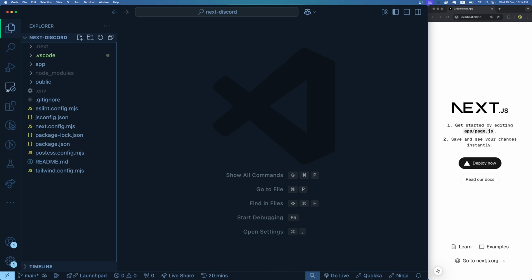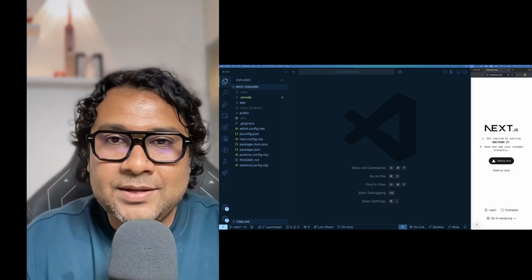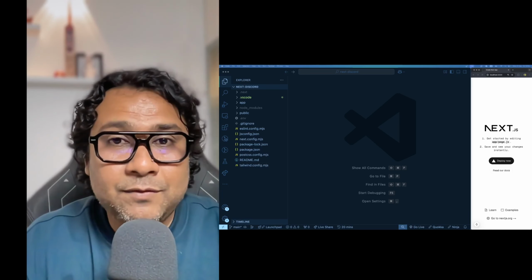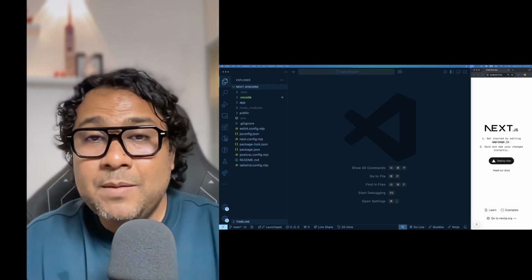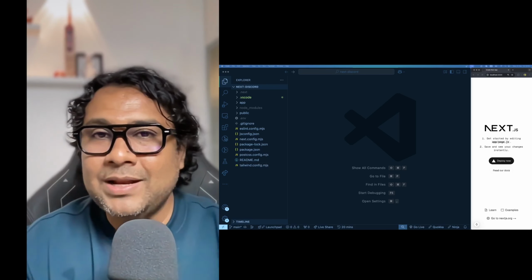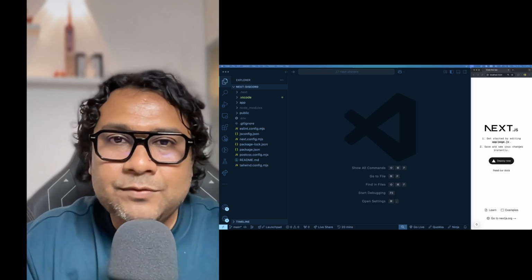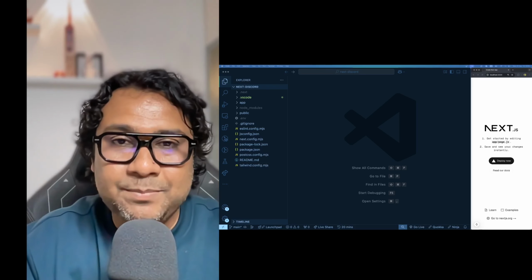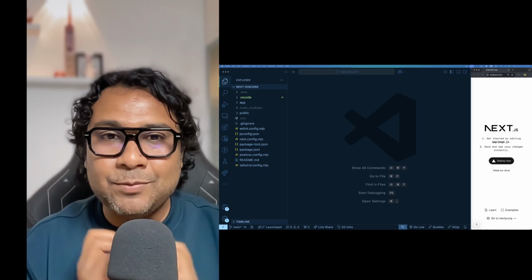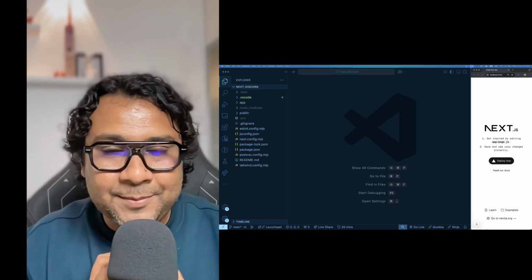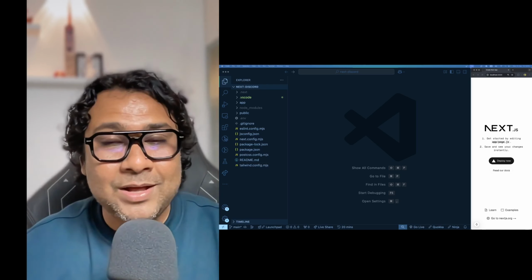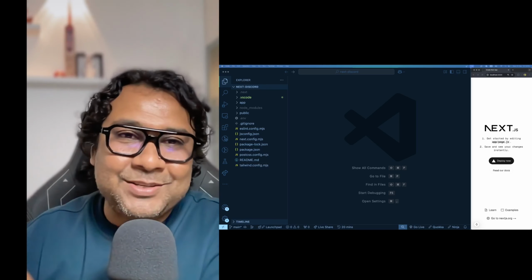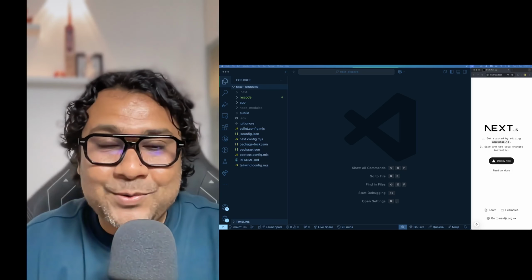Up next, we are going to create a very simple form. What is the intention of this application? In this application, we'll create a simple form. In that form, there will be some basic details like your name, email ID, maybe a message that you want to give to someone, and a submit button. Once the user fills those up and clicks on submit, we are going to gather that information, formatted in such a way that it is understood by this particular Discord webhook payload, and using that I will send it to that particular Discord channel. So this is what we're going to achieve.